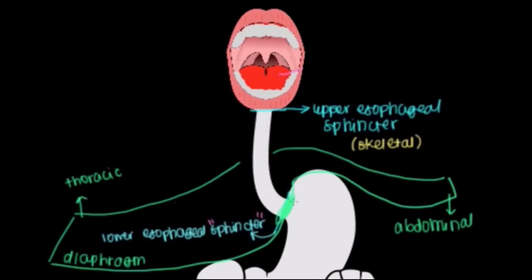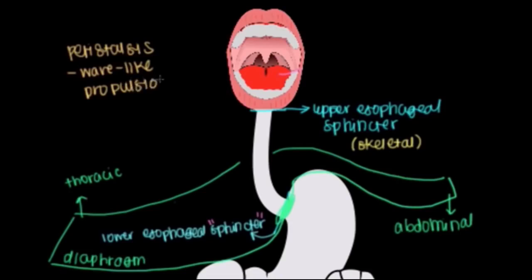Now, the other thing about the esophagus, which is pretty interesting, is that it works as a passageway for food. It doesn't do much. The only process that it can claim to have any stake in is what's referred to as peristalsis. Peristalsis is going to be an important term for the discussion of the rest of the GI tract. Peristalsis is just the wave-like propulsion of food. Wave-like propulsion. I'll just write that for now.